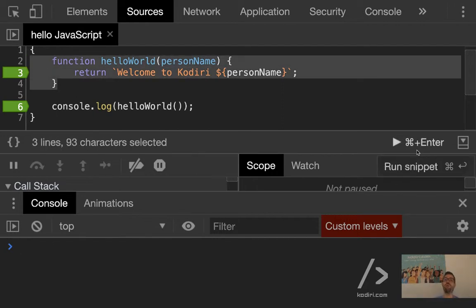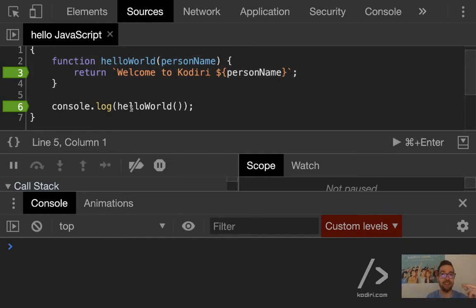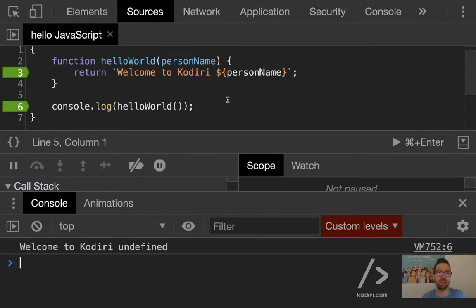That's correct, Nilofer. So we have a hello world function, but that function won't be executed until we invoke it. Even though line number 3 is above line number 6, it looks like it will run first. In reality, first we try to invoke the function, and then we'll execute that function. Let's run it again.